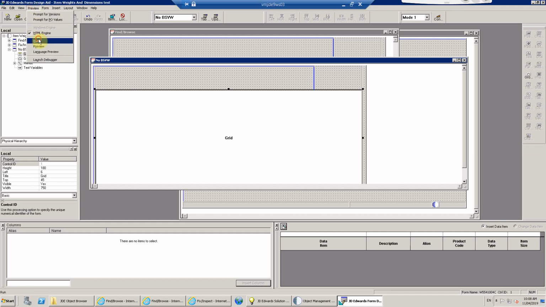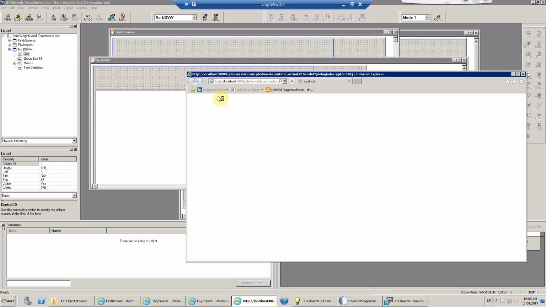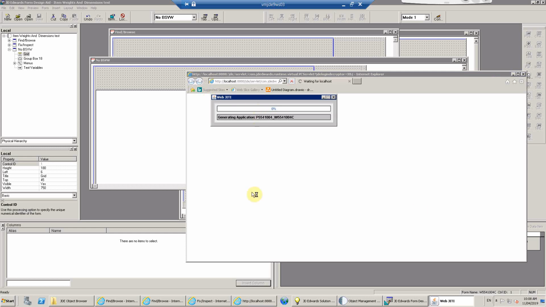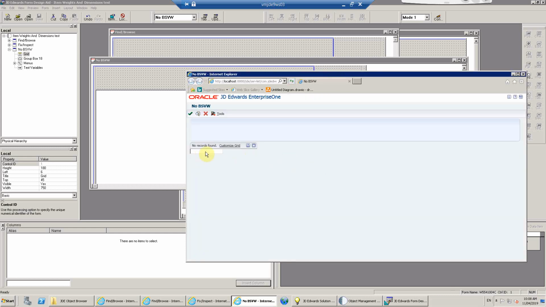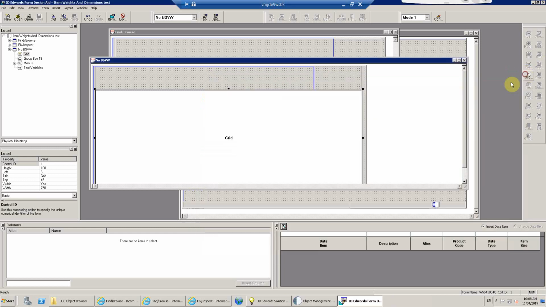When I run this application, I've got my find button that does nothing. I've got a grid with no columns on it. It's empty, does nothing. If I link this to a business view, runtime is automatically going to do my select for me. Runtime's automatically going to copy my BC to my GC. Runtime's going to do all that stuff for me.